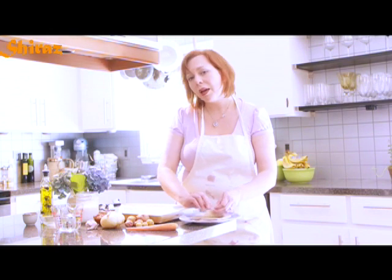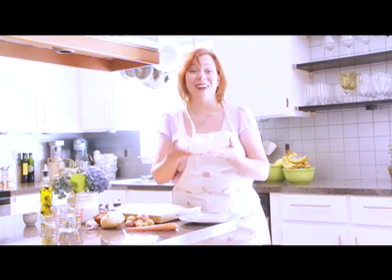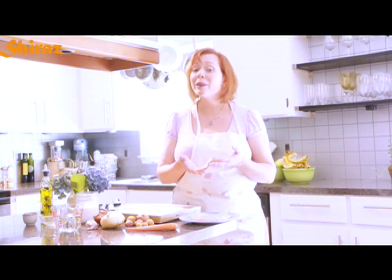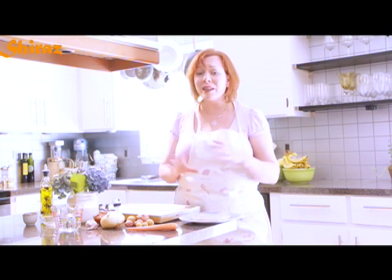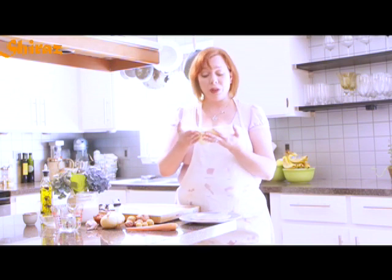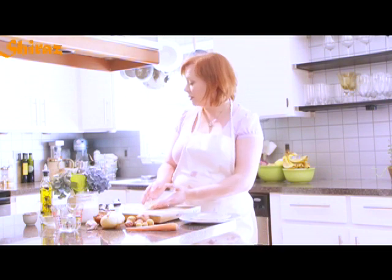Now, the way I was brought up is to do everything from scratch, and I do most things from scratch. But I have found something I really love at the grocery store. These things are awesome. This is an empanada batter made into a little dough and cut into a round. It's made by Goya, and you can find it at the grocery store. When I make my empanadas or my samosas, I cut them to 4-inch rounds, and believe it or not, these are already in a 4-inch round. So I have saved myself an hour in prep time every time I buy these things, and they're like $4. So this is my new best friend, and I'm going to use it when we make our samosas.